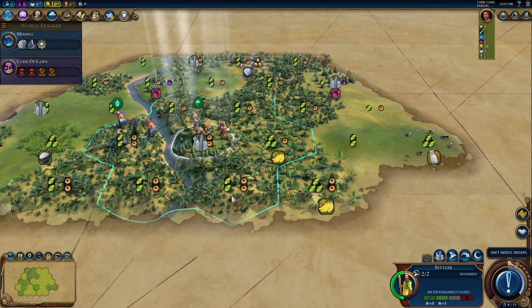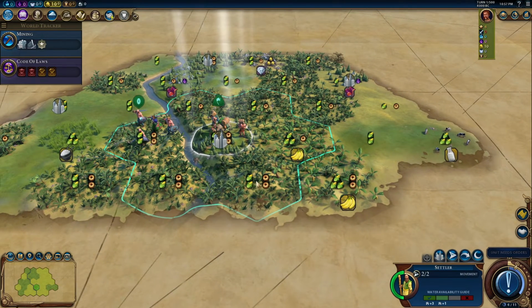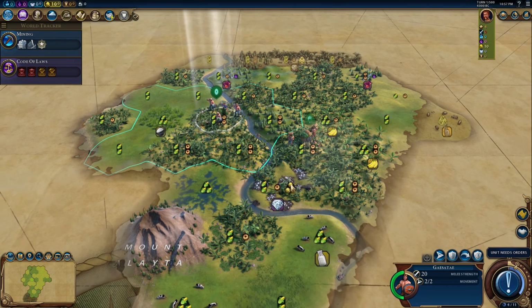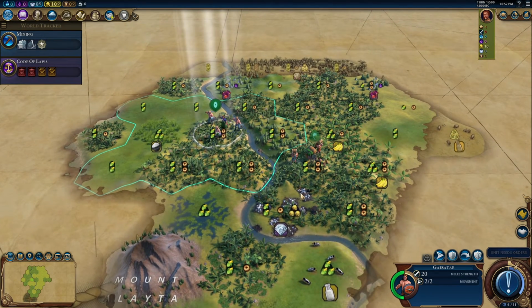Ideally, I would like to move maybe 1 down to acquire these 2 banana tiles. This city is gonna be growing like crazy, so yeah, let's go on the plains hills to get 2 food 2 production base. I could move on diamonds, but is that really worth it? I don't think so, not really.